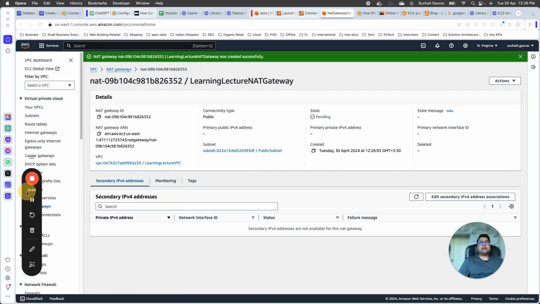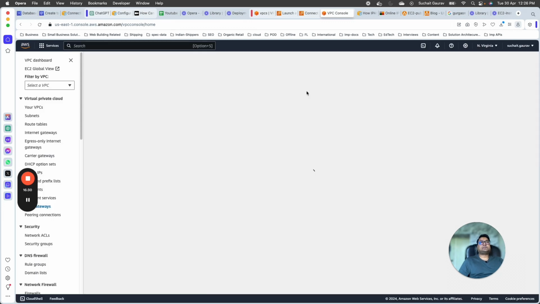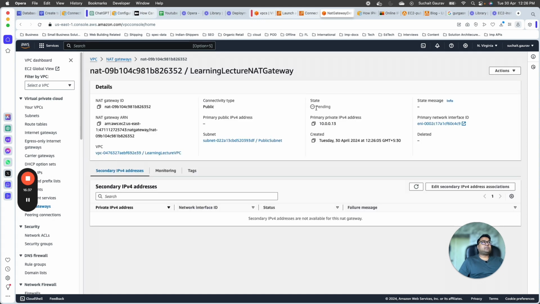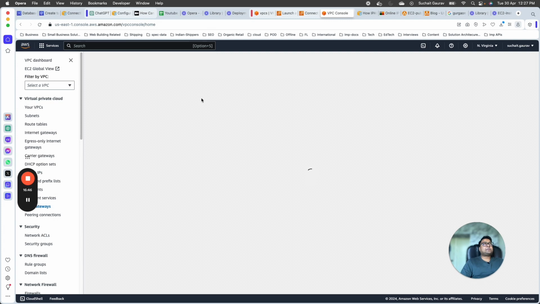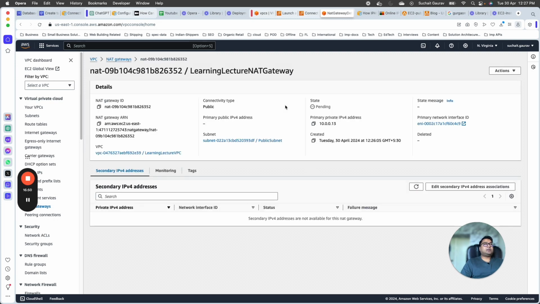Alright, it's in pending state. Let's wait for some time for this to get ready. Meanwhile, I'll create a route table.